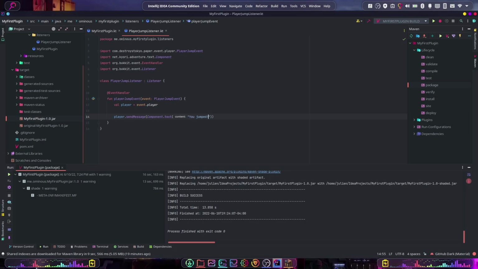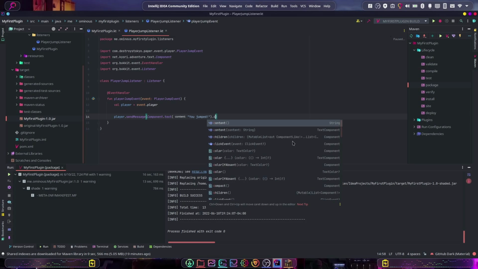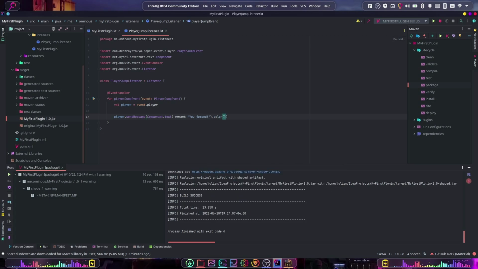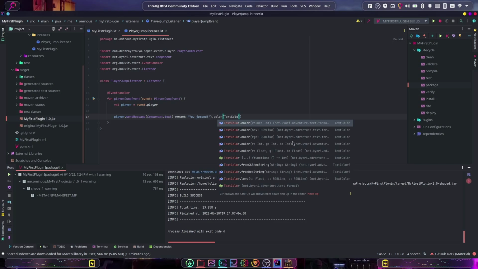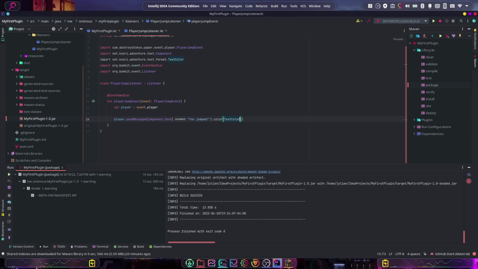This will do the exact same thing as before, but if we want to add a color, we can just do .color, and then we can do TextColor. Again, we want to make sure we import this from the same import as before, so this one down at the bottom here and not any other one.